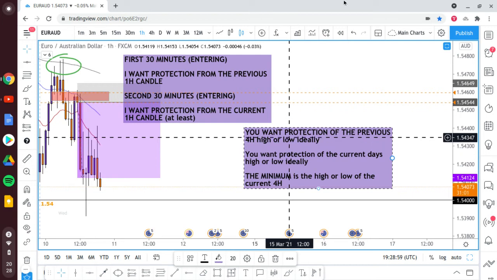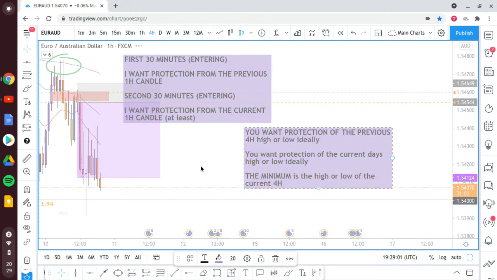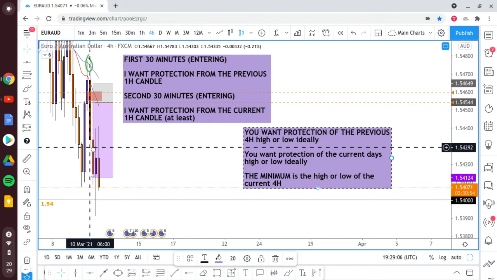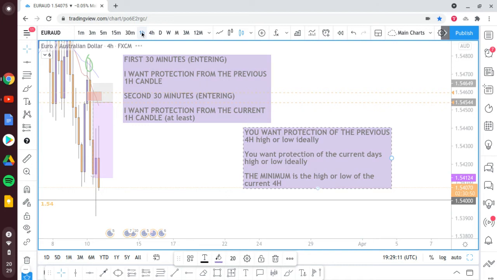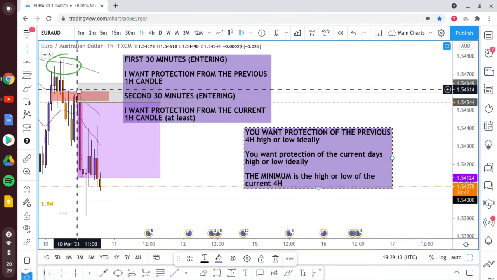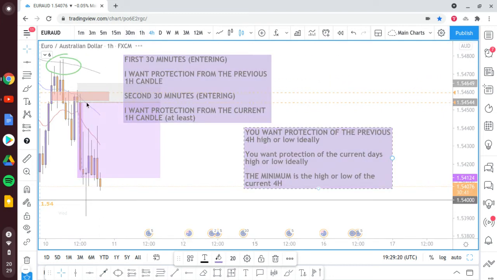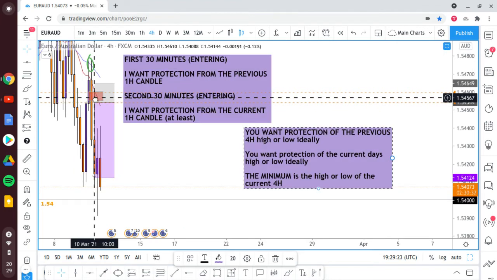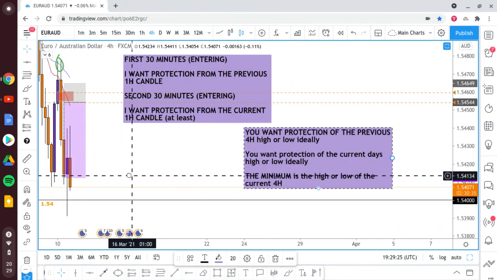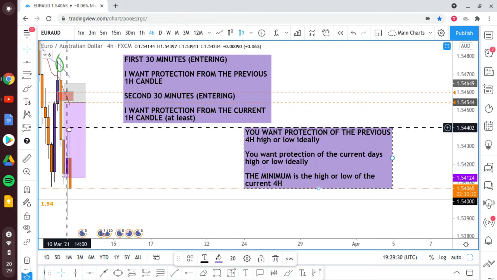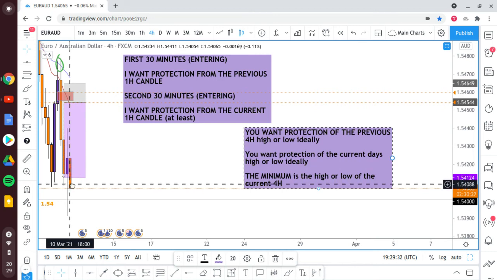Even if you can't get any protection, like if I just go on the 4 hour now, you can see that at the time I was protected by the highs of the current 4 hour that I entered in on. Now, this wasn't a reversal, so I didn't need the previous 4 hour. That's not something that I felt I required. But you can see that I had protection of the current 4 hour, which is ideal. You can see, look at this. Next 4 hour, 2 till 6, price has taken out the highs of that and then dropped ever since.